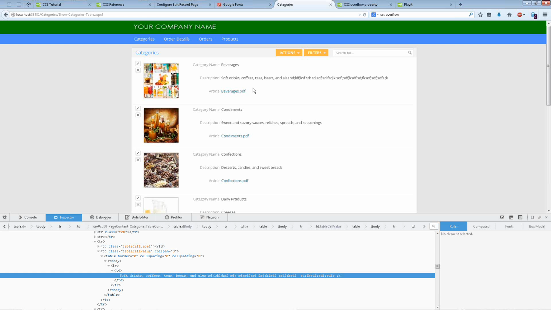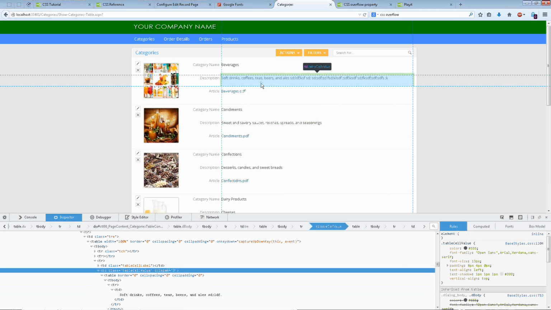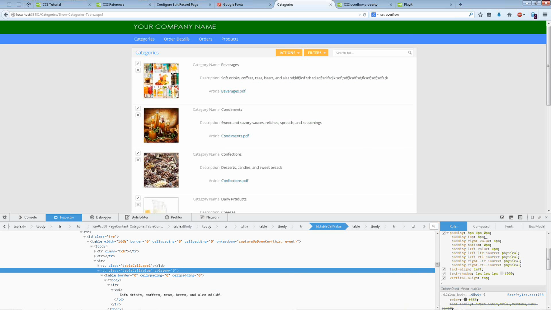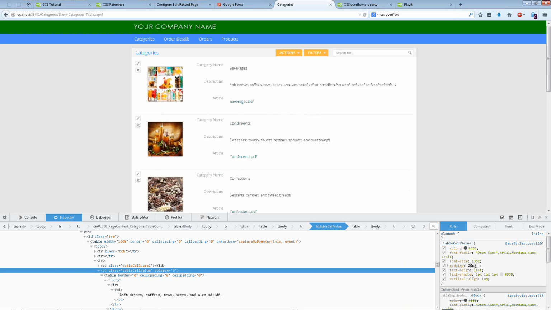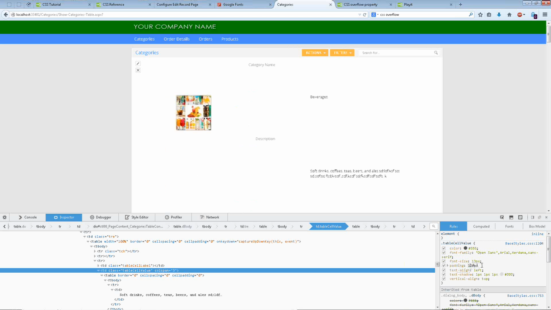If you need to add more padding to a particular row, you can inspect it, and there's a padding attribute already, and you can change it here. So if you want more, let's say top-bottom padding, let's just do one value. If you have one value, say 20 px, it's applied to all four: top padding, right padding, bottom padding, left padding, and they're all 20. So that's how you increase padding. You can make it 120 if you want. So that's how you move things around on the screen.